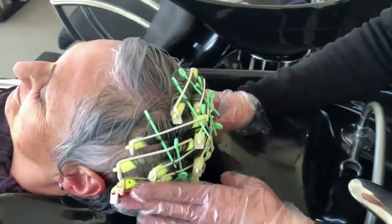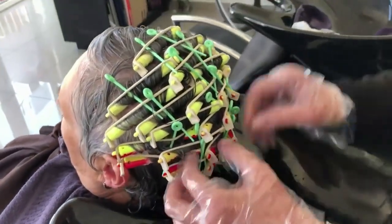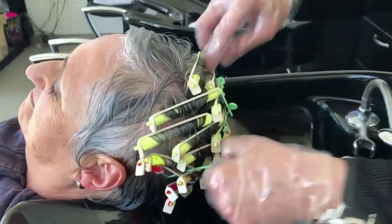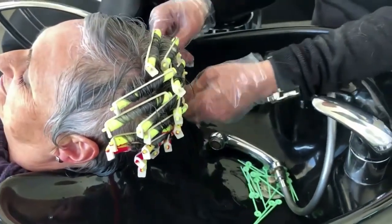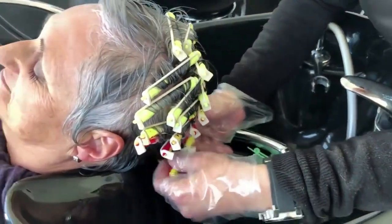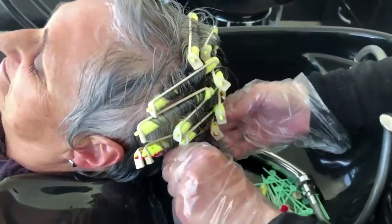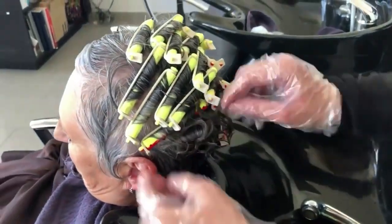Now we are back with Angela, our lovely model from today. I'll show you, this is her hair. I'm going to show you how to remove the wrinkles. First we'll take off all these green plastic hair things. After that, we'll remove them slowly. You see? Go in here slowly and push back the curl. See? Push back the curl.